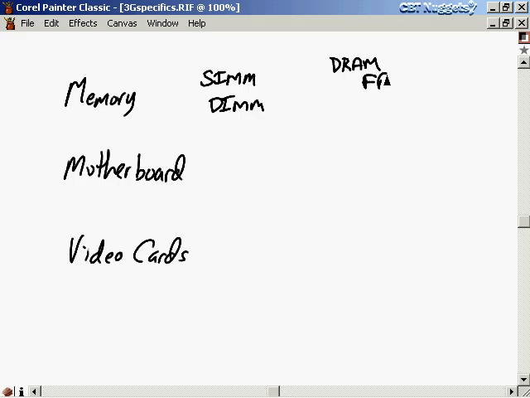There's various DRAM. There's FP DRAM, which stands for fast page DRAM. There's EDO DRAM, which stands for extended data out DRAM. There's DDR DRAM, which is double data rate DRAM. I mean, there are so many acronyms here and so many types of DRAM. Basically, what you need to know is to go to your motherboard manufacturer's web page, or if you have the manual for your motherboard, open that up, and it'll have specifications for what kind of memory module should go into the motherboard, and also what types of DRAM should be plugged in as well.